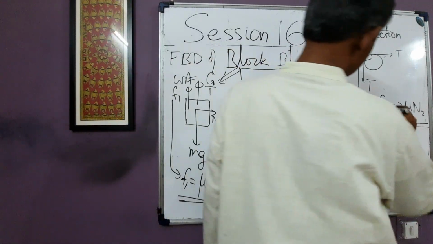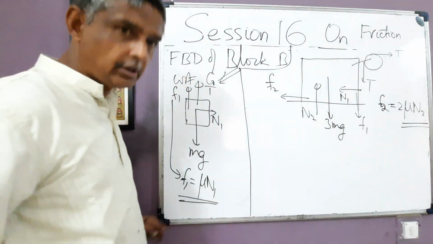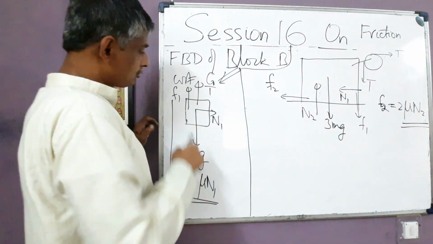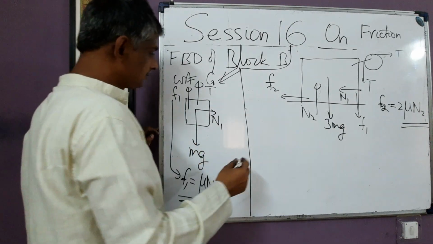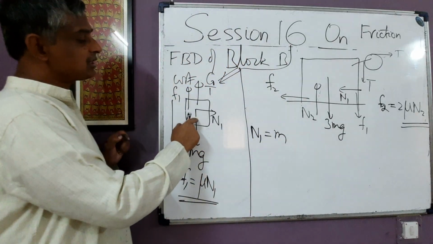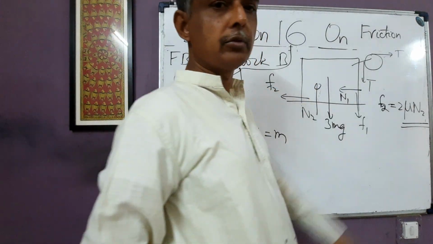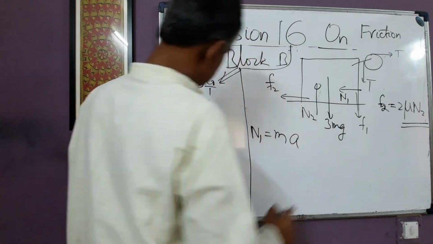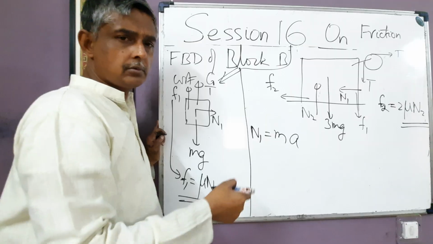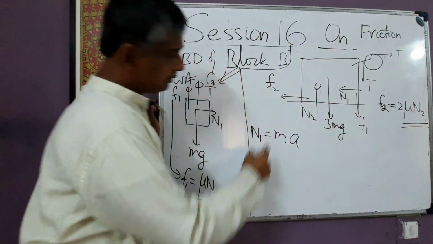Now what I'll do? First I'll apply Newton's second law to this block in the rightward direction with respect to ground. In rightward direction I apply Newton's law to this block B. Only real force on block in rightward direction is N1. That equals mass times acceleration of block B with respect to ground, which is simply the rightward acceleration of wedge with respect to ground, A. Why so? Because both the bodies are rigid and in mutual contact, and there is no rotation. So acceleration of block and wedge in rightward direction are both equal, A.